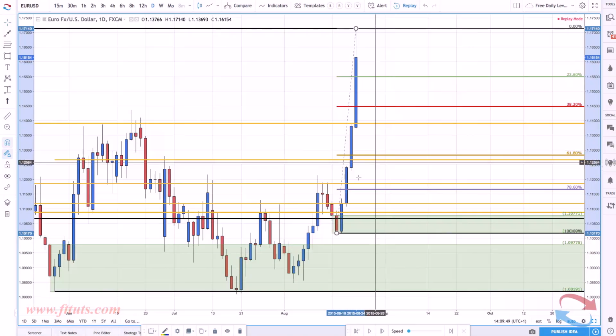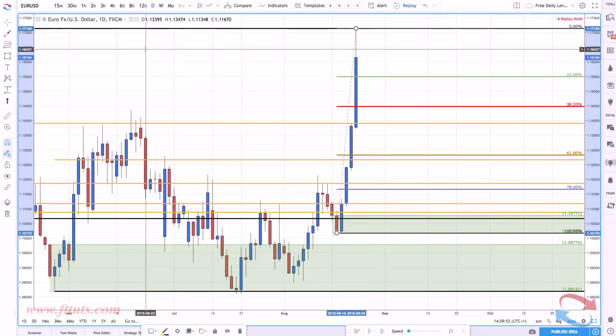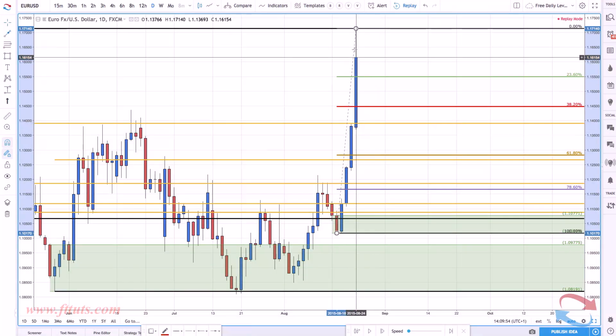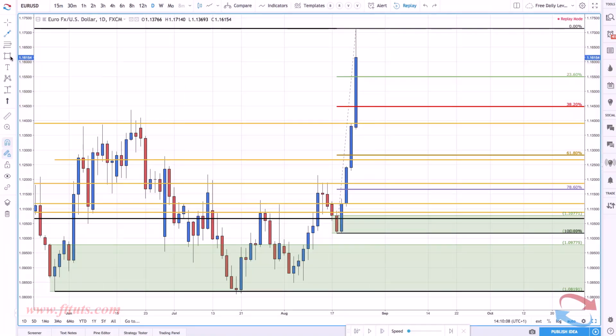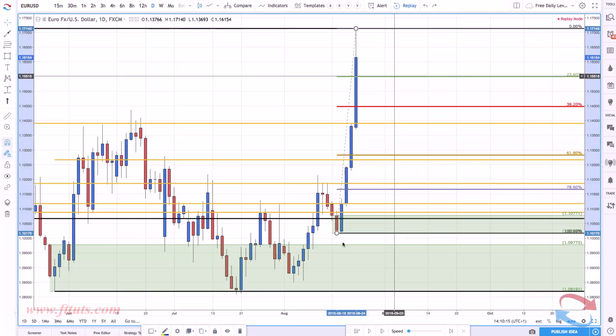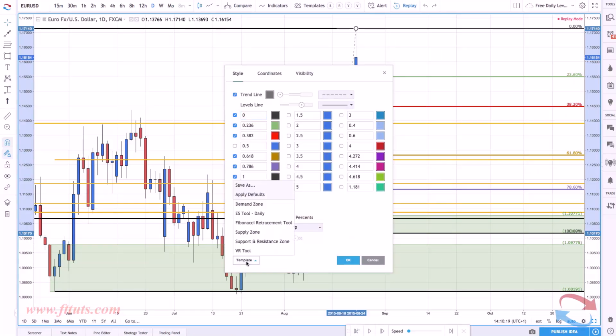Now, if we actually made that into a Fibonacci retracement tool, this is what it would look like. So you'd have traders probably looking for some sort of pullback to a level, either the 38.2, 61.8, etc. Again, we're just trying to keep this as simple as possible. Are we buying at fair value, below fair value, or above fair value? So let's turn this back into our value range tool.